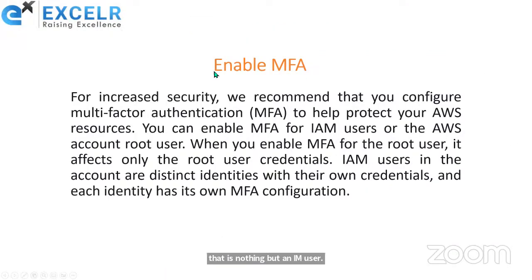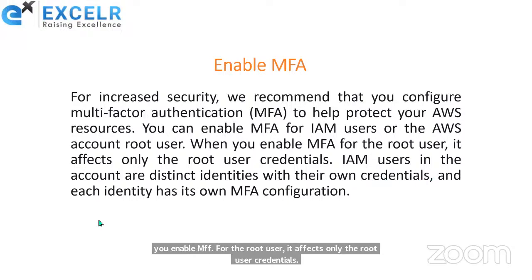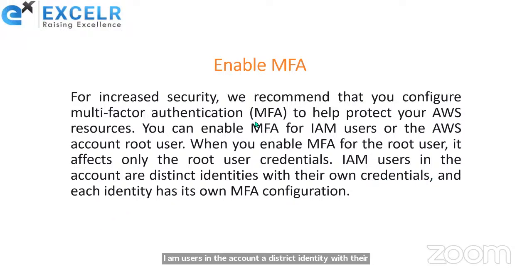There is an option called MFA. What is an MFA? Multi-factor authentication. For increased security, we recommend that you configure multi-factor authentication to help protect your AWS resources. You can enable MFA for IAM users or the AWS account root user. When you enable MFA for the root user, it affects only the root user credentials. IAM users in the account are distinct identities with their own credentials, and each identity has its own MFA configurations.